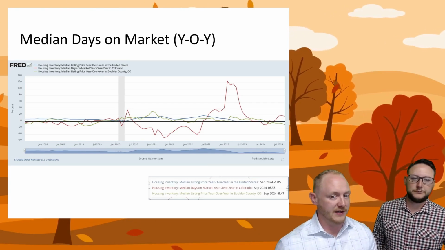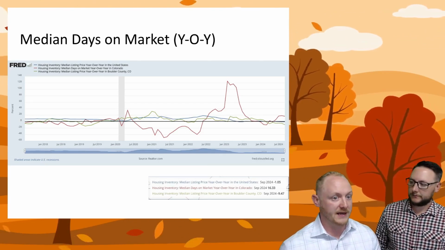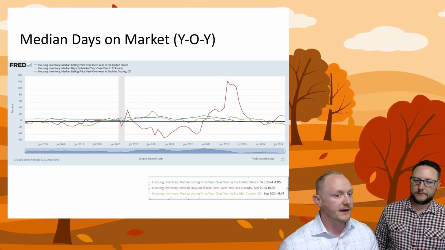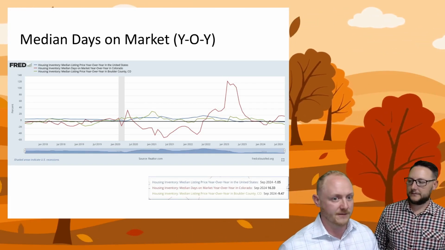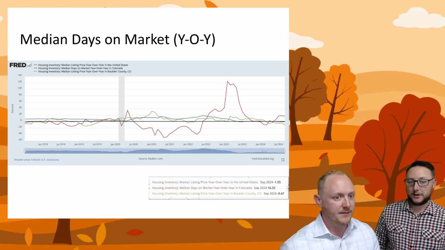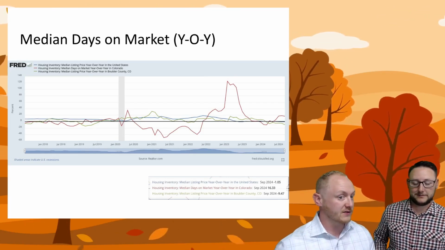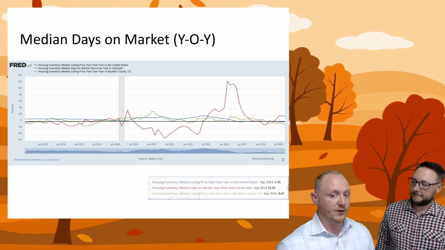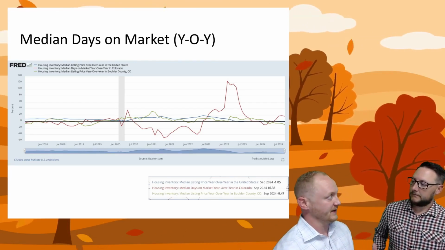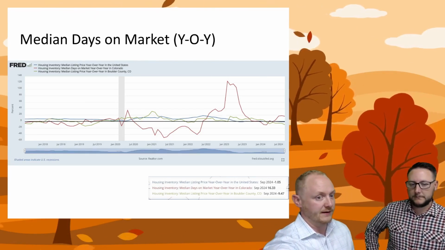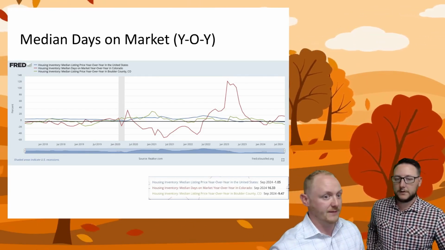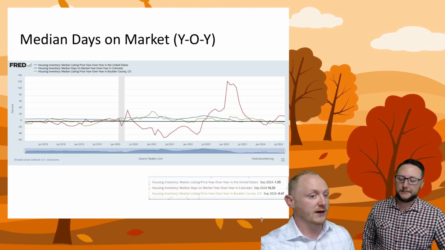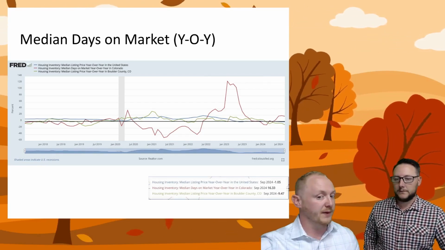But this is where we're really looking: we're dropping a little bit in Boulder County, down below that year-over-year median. So that's a good sign for the county. Now, when we look at the United States, it's pretty much a flat line year-over-year for the country. But then Colorado is slowing faster than Boulder County. So one thing to take away from this is Boulder County is going a little bit faster than it was last year for our median days on market, whereas Colorado as a whole is starting to creep up and go above year over year.